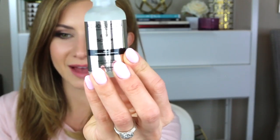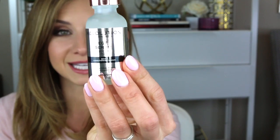So the first product that we have is the EGF serum, and this is a skin conditioning serum. For the most part, serums are going to be a lot lighter weight than an oil. So when I put this on the skin, it's going to have a consistency a little thicker than a water consistency. You can see that it kind of drips down the skin. It has a very cooling sensation. It leaves the skin feeling really nice and cool. There's a slight little slip to it. It really does feel conditioning on the skin.